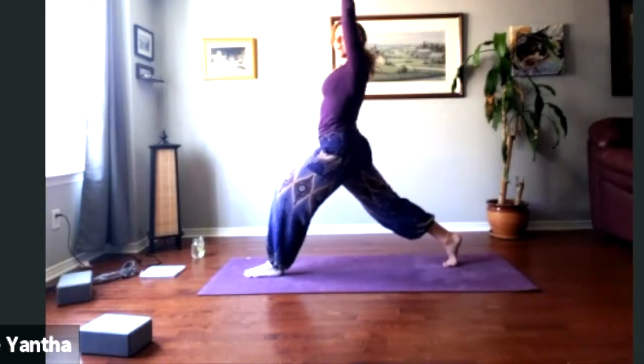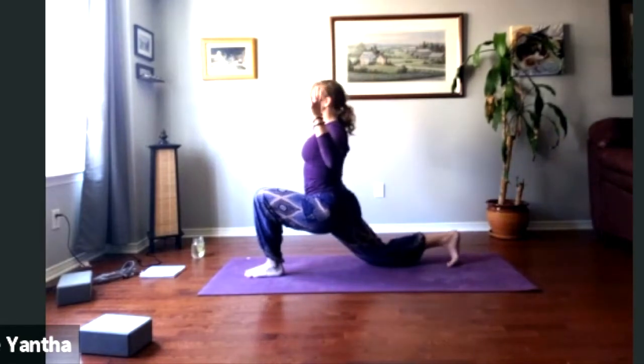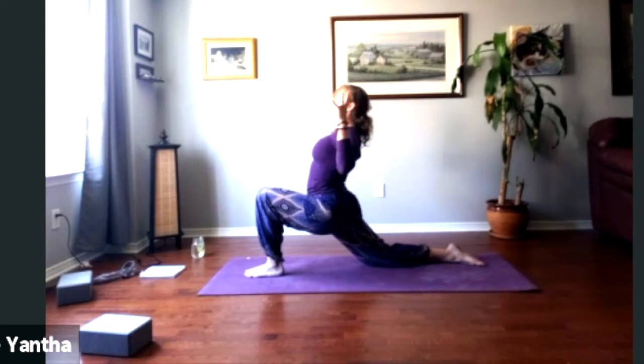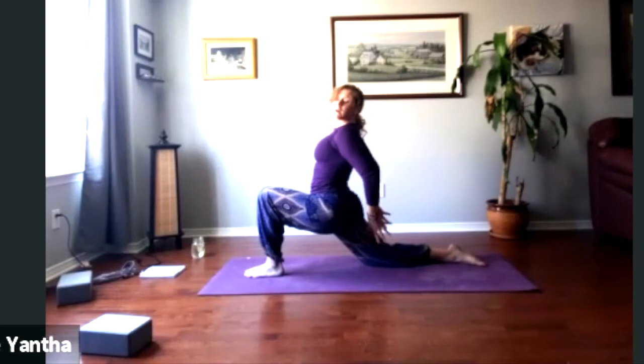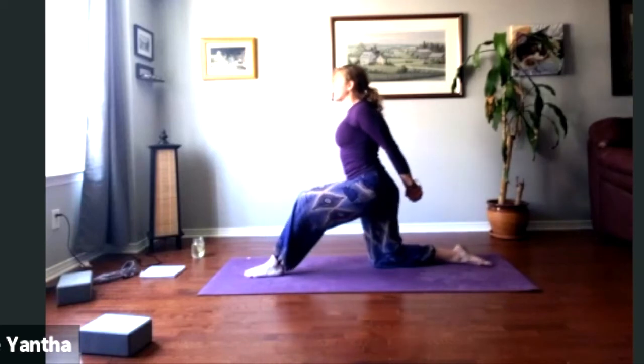As you exhale, cactus arms open and lower that back knee all the way down. Low lunge. Keeping arms as they are. Inhale, find a slight back bend, gaze to the sky. Exhale, interlace hands behind you. Inhale, open up. As you exhale, slowly start to straighten out that front leg.